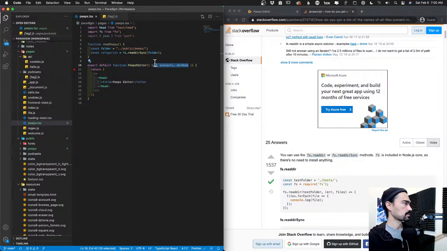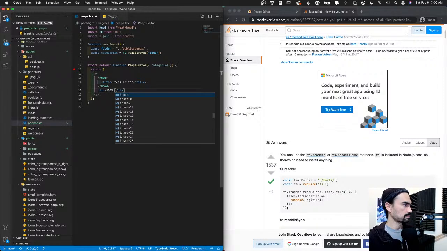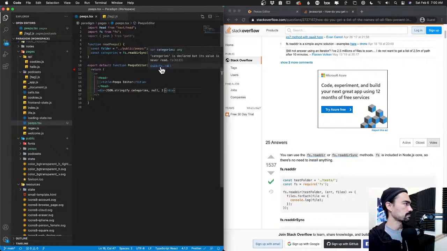Okay, we don't want this. We want categories. Now, as you know, if you've followed along, you'll know that I like to see what I'm actually doing before I get too deep into it. So that's what I'm doing here, trying to get this going so I can see it. So I'm using categories. I don't know why it's not. This value is never read. It's read right there. Oh, right.